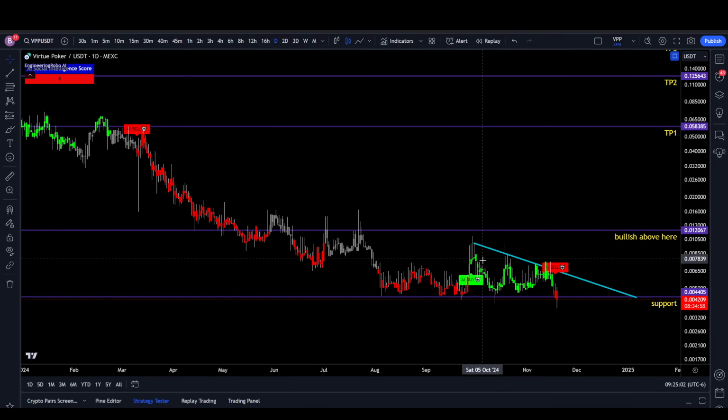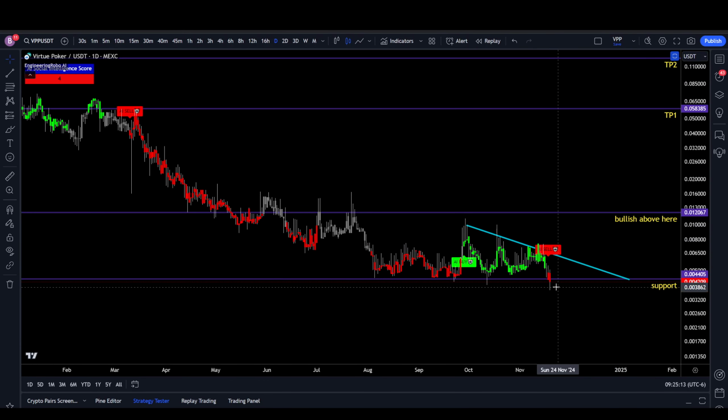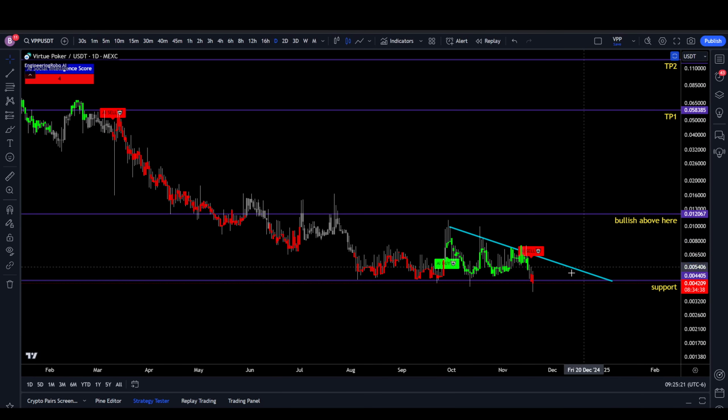So this one had an AI buy signal. I think I had bought somewhere in here. Looked like it was going to pump, faked out, went back down. It could hold this line. I don't know if it's going to or not, but we have a rule that if it loses support with a full daily candle below, it has to be a full candlestick, then we just get out until it gets back above it. And this could be a fake out, but you know, we're going to be watching it.